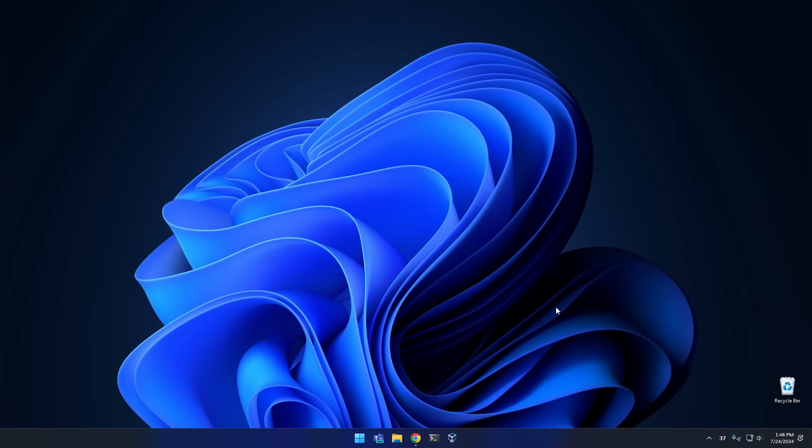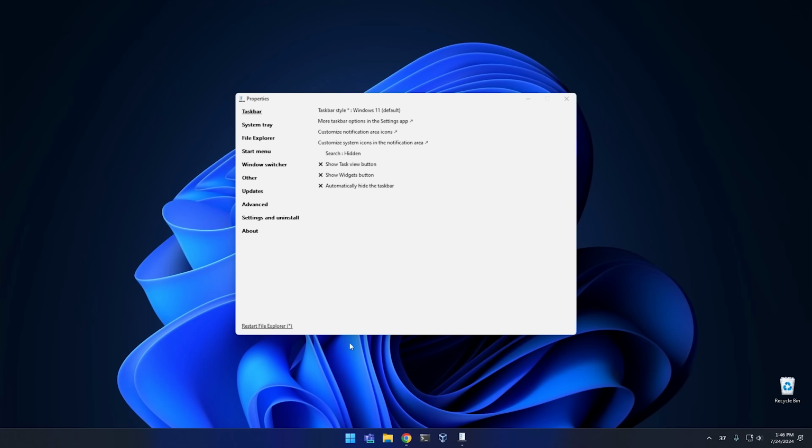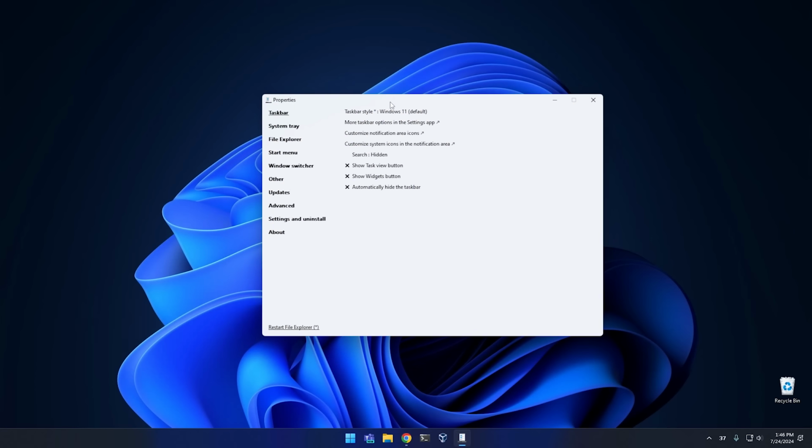And once it's installed, it pretty much looks exactly the same as it did before. Your Windows 11 should function exactly the same. However, it does make a lot of changes within Windows. And to get to those changes, all you gotta do is right click on the start menu. And as you can see, you have a much different menu here. You just go on properties and this will open the Explorer Patcher properties. Now, what Explorer Patcher is for is essentially allows you to unlock hidden features within Windows 11. And most of that is kind of old code that was left in Windows 11 from Windows 10.